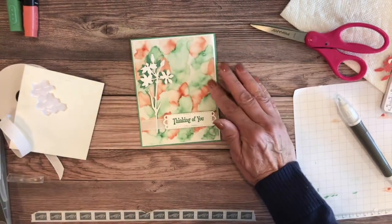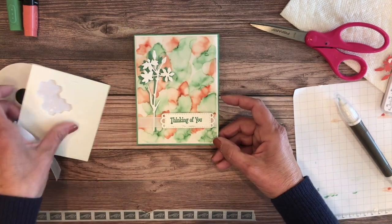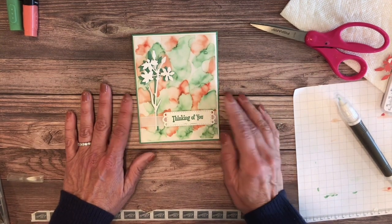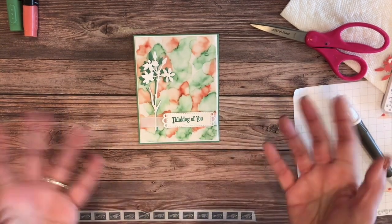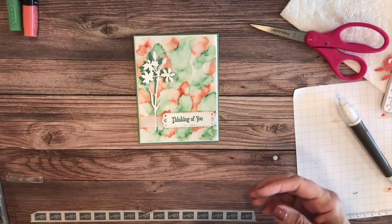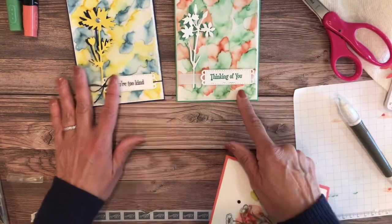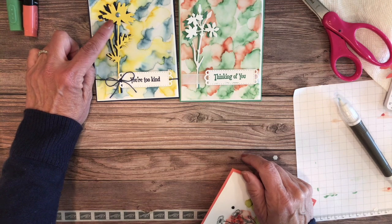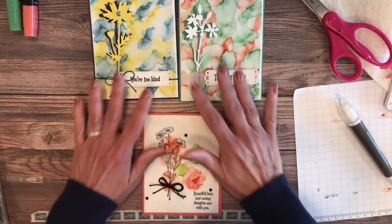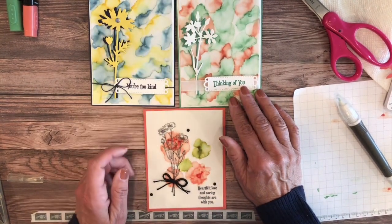But you got the idea of how I made that beautiful background image in just minutes flat. So I hope you enjoyed it. I hope you were a little bit inspired by it. It's so easy to do, and you have, I'm sure, the ingredients that you would need to do something like this. So these are my other cards. This was the card that we did last week. I used a different die from that bundle, and just different colors to give it a different effect.